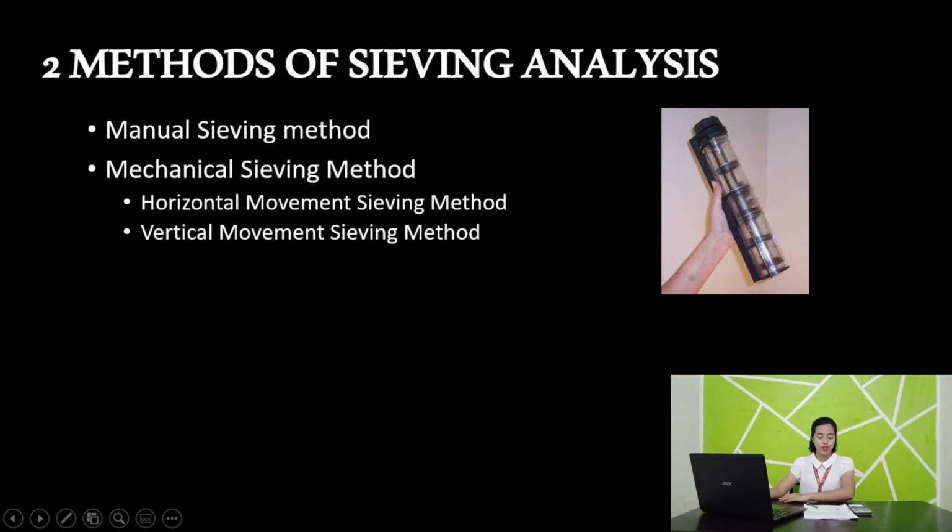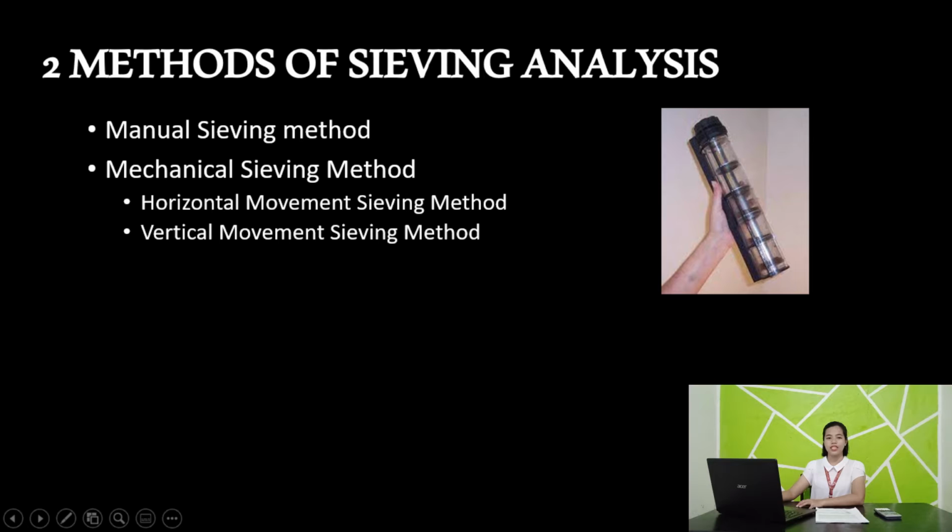Next is the mechanical sieving method. By definition, mechanical sieving is used in laboratories to assure quality and is a widely used method in present days. Since technology has advanced, we are going to use the mechanical sieving method. I don't know if it is present in our school, the University of Mindanao, but later on, I'm going to show you a video about the mechanical sieving method.